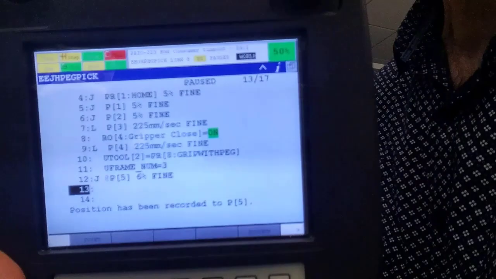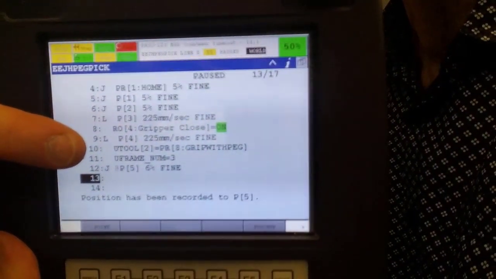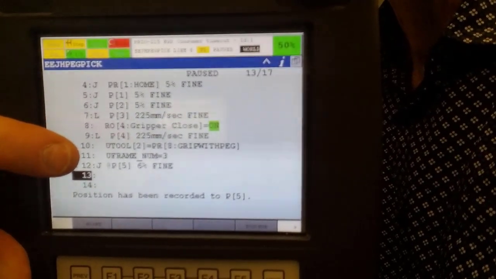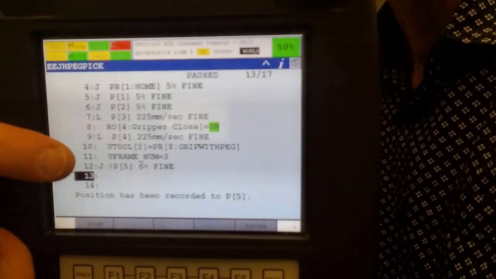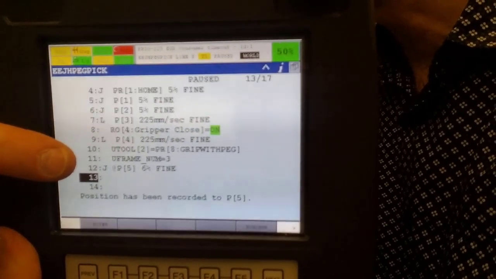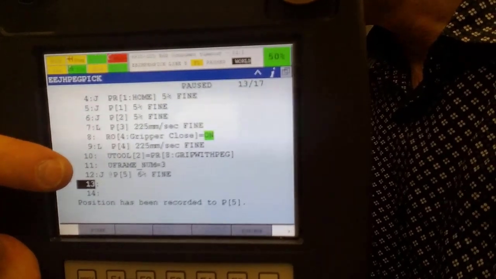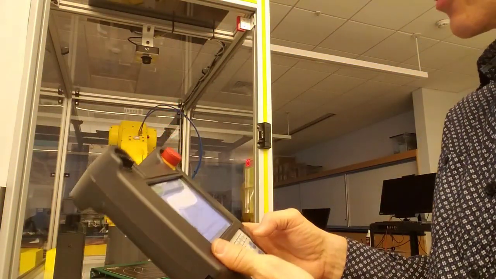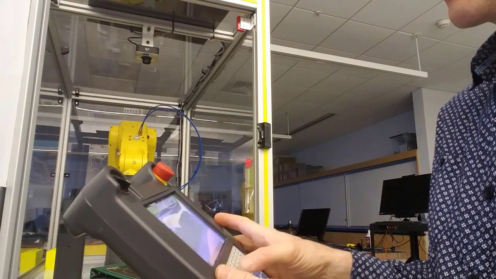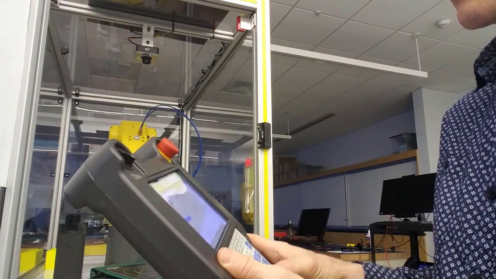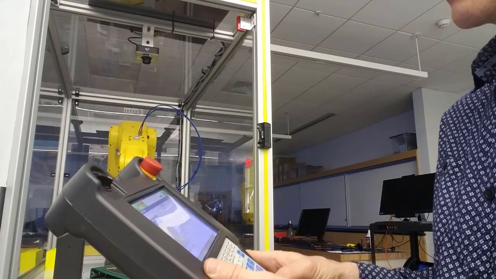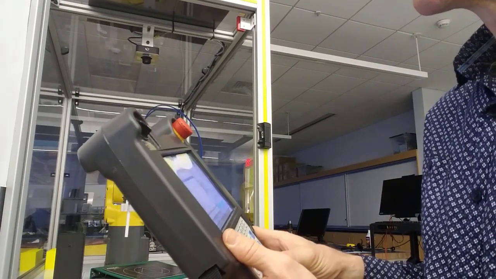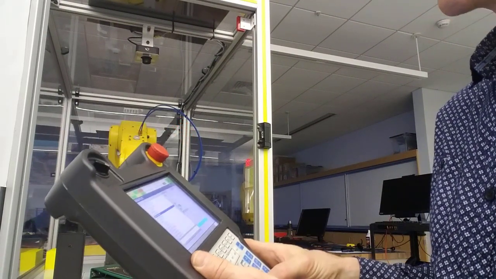So all I did is I changed the tool frame based on the position register. I changed the user frame, and I recorded the point where it is now. So that's going to be kind of its starting point. And then I'm just going to do the shape. So this one, because I've already got it written, I can just do a call. Call program, and program is EEJH square.